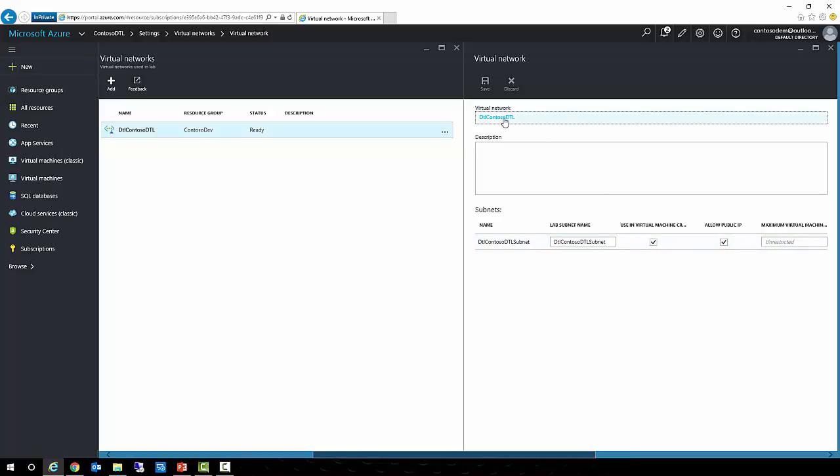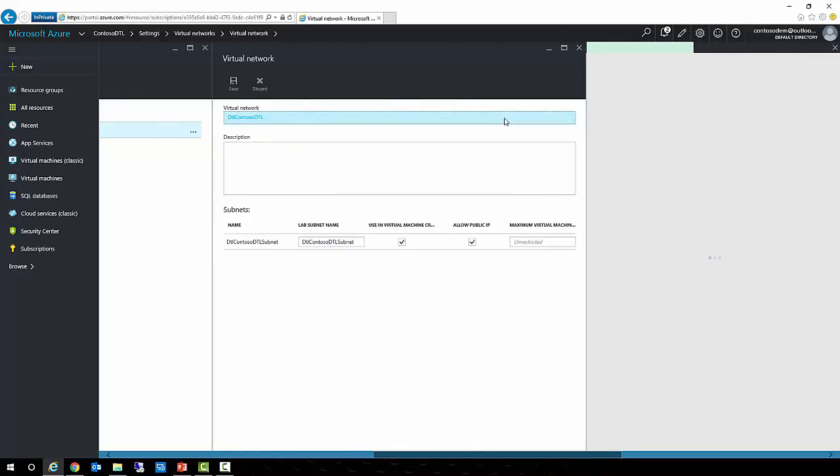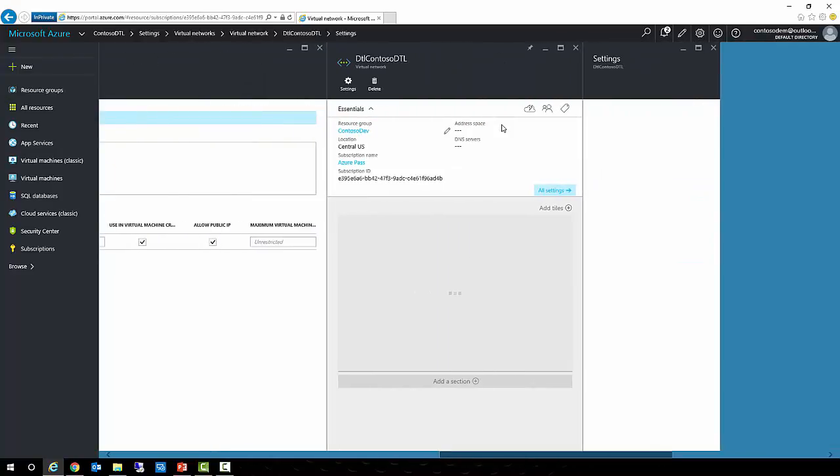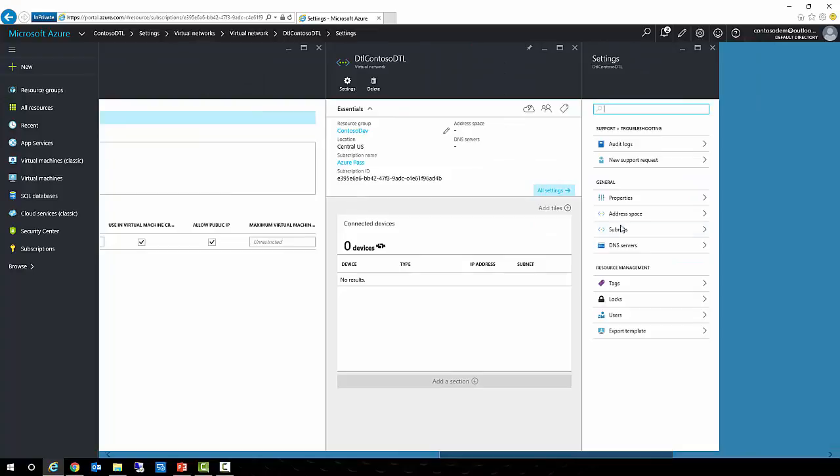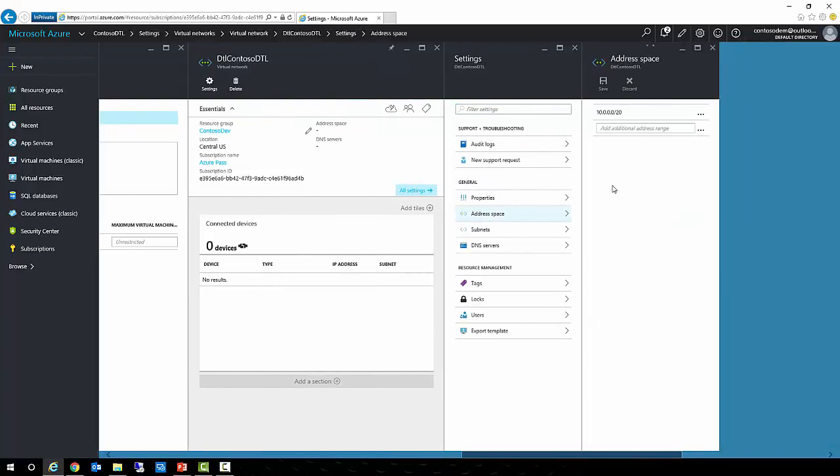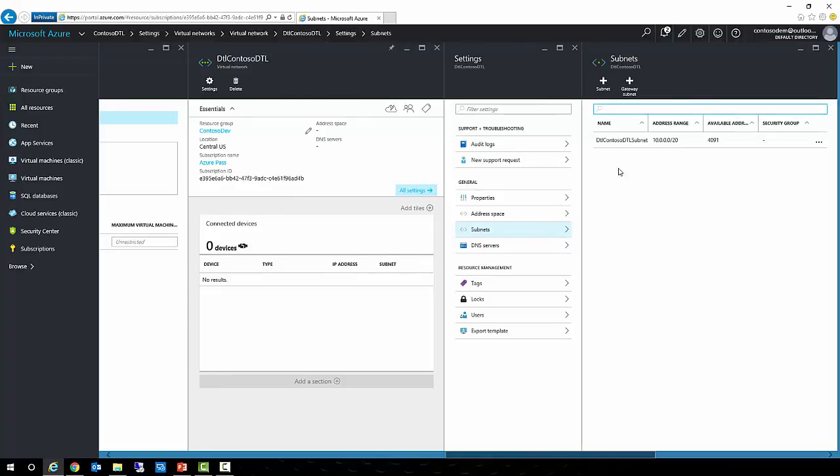And if I come up to the hyperlink, what it's going to do is focus onto that virtual network and allow me to modify my address space if need be. It's going to allow me to add subnets if I want, or modify the subnet range, add DNS servers, and lock down to protect from deletion if need be. All of these will allow me to export the templates for future use too.